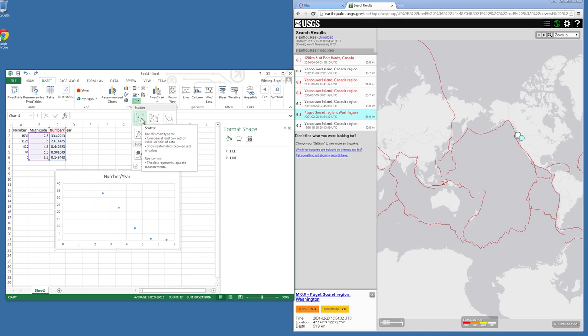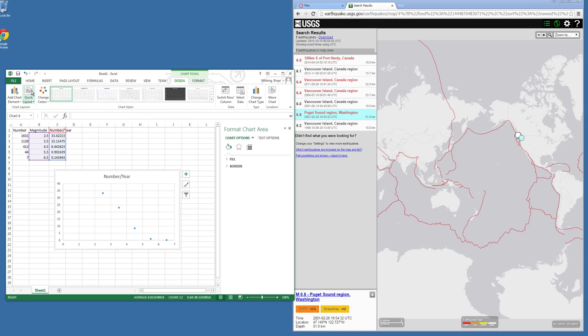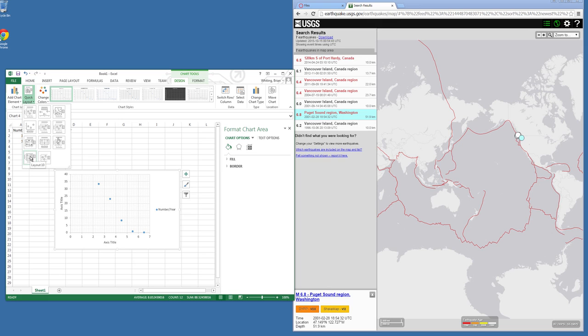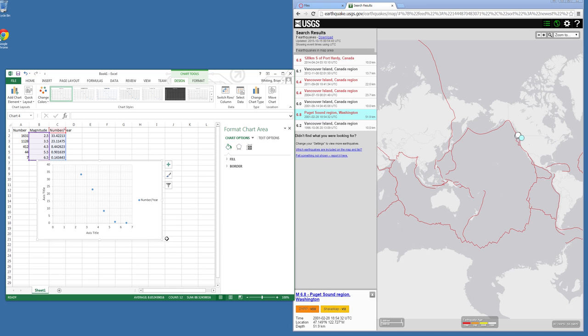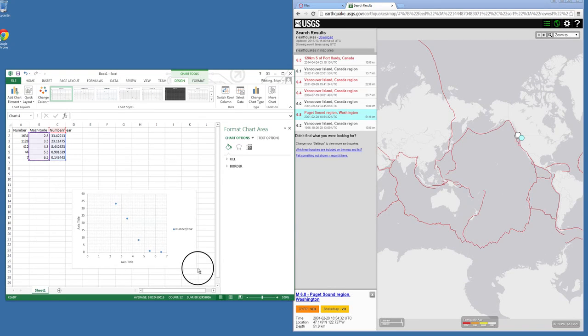So scatter. Now, I don't like this especially. I want to make it a little more readable for us. So go over here to the left to quick layout, and at the bottom left-hand, it's called layout 10. That's one I like better. I think it's more readable. So I'm going to resize for readability purposes.